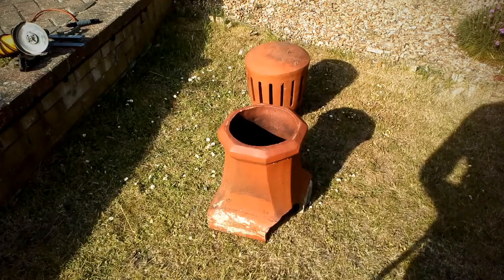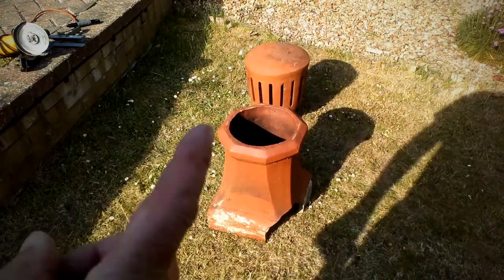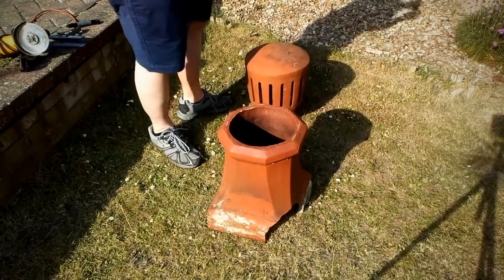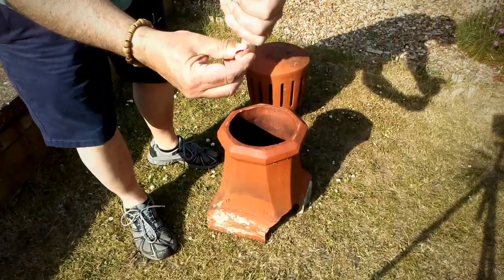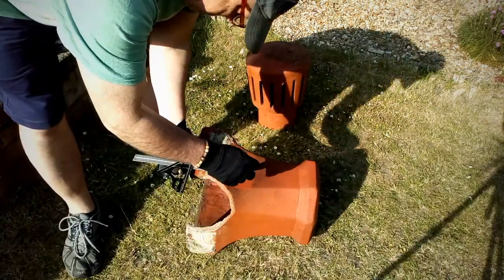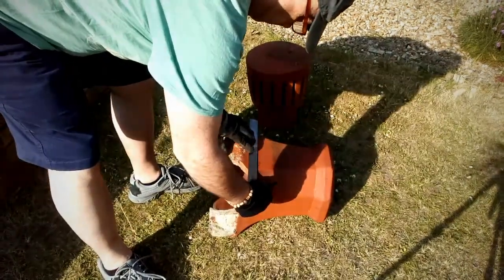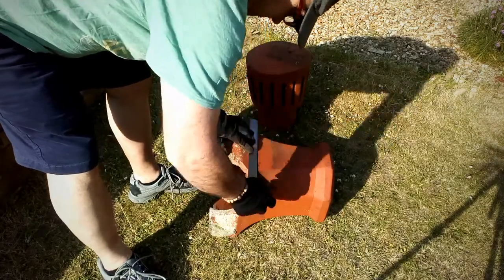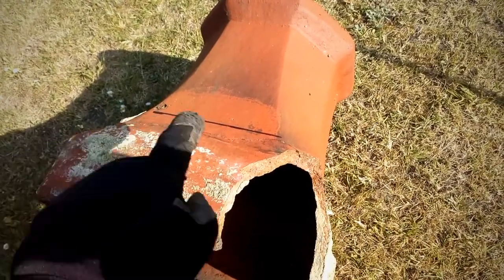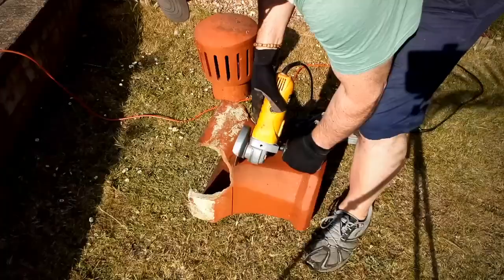So here comes a quick lesson about why you should wear construction gloves when handling things like this. Now, that's a cut. So I've just marked up with a line here I'm going to cut, trying to miss this big hole.